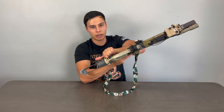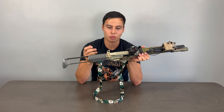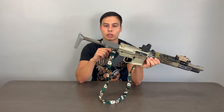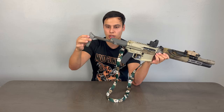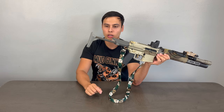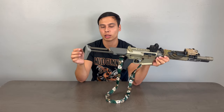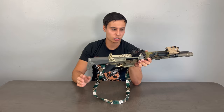Another way to tell an early Honey Badger: they shipped with large Radiant SD charging handles, now they ship with the short ones. I prefer the large ones. Also, the stock notches on the old ones are very wide and shallow, giving a good amount of play in the stock. The new notches are short but very deep, giving a much more positive lock. Other than that, there are some color variations on rails and receivers across generations.